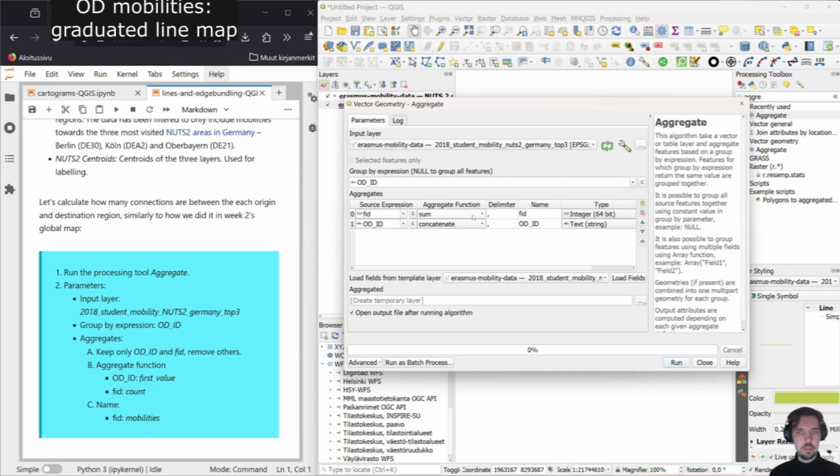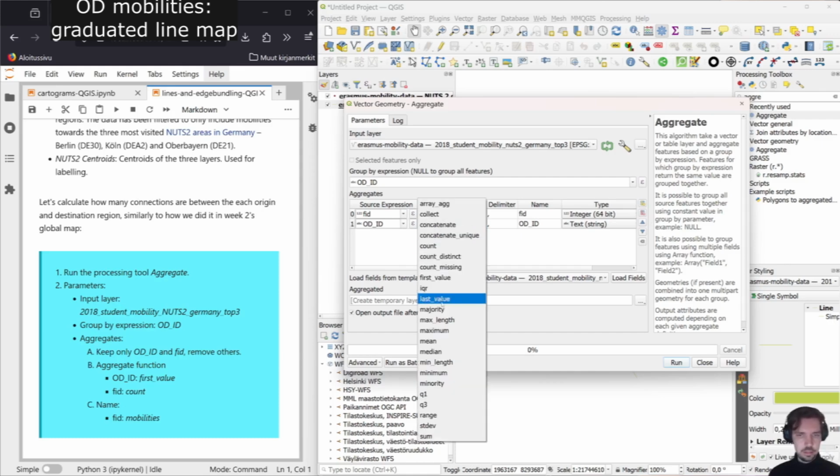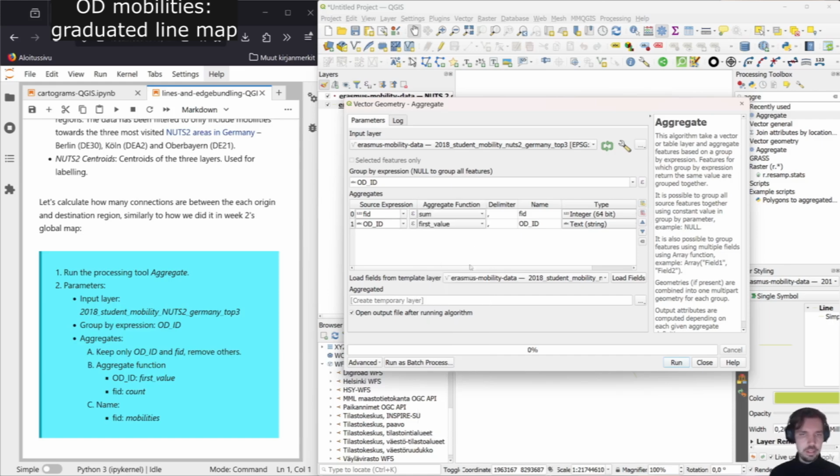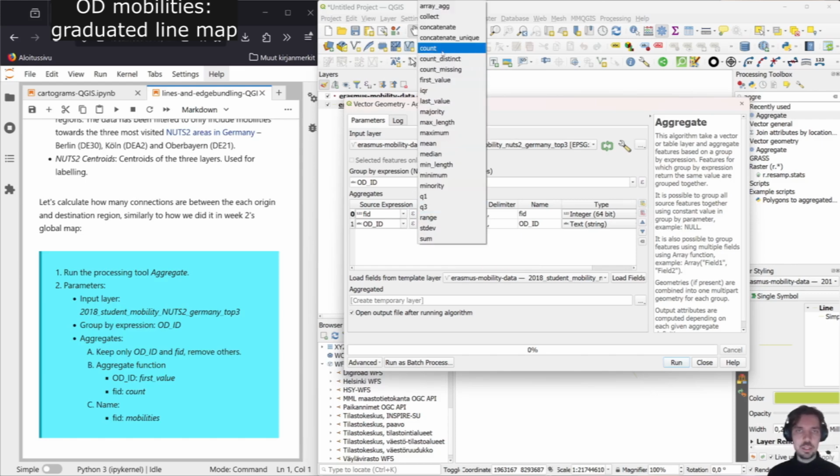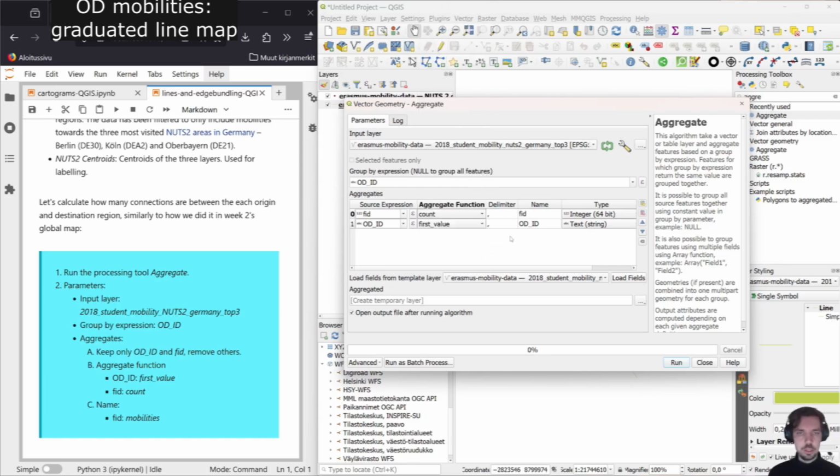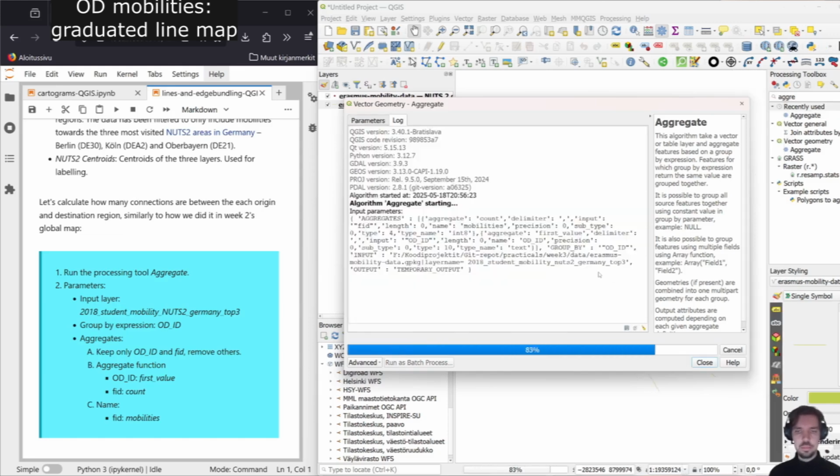And we'll say that for the ID, take the first value just so it keeps a memory of which connection is being described. And then for the field ID, we say count, which gives how many connections like this there are. We can call this mobilities or mobilities count. And run.